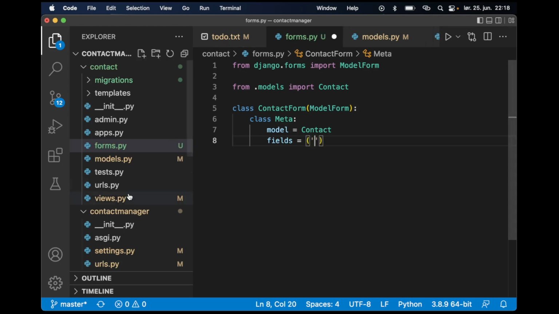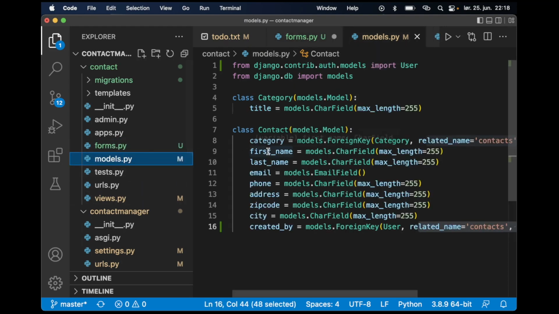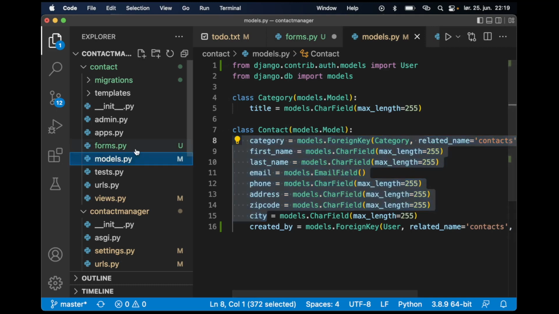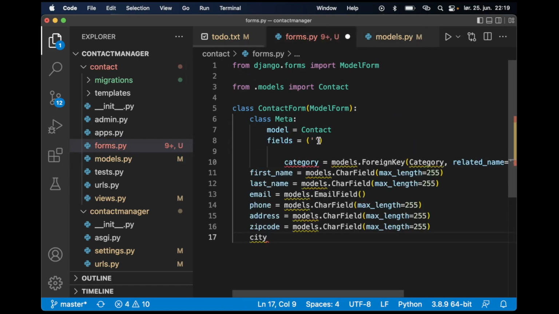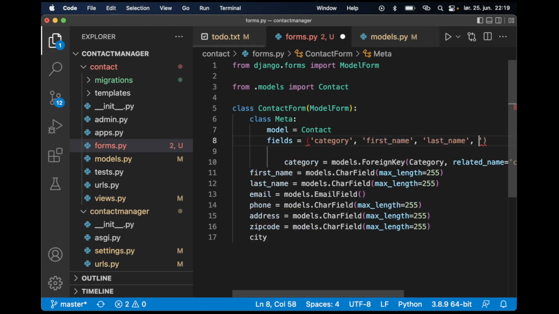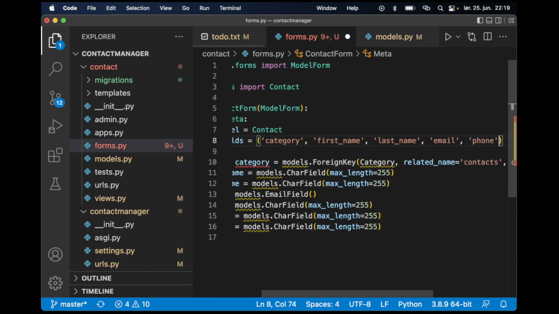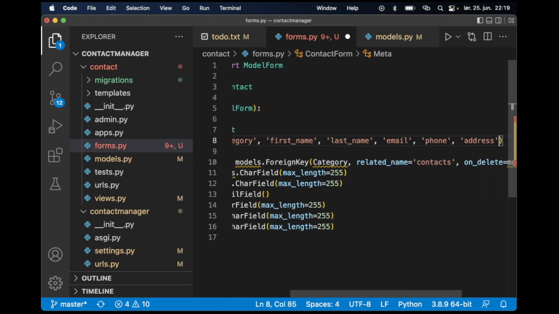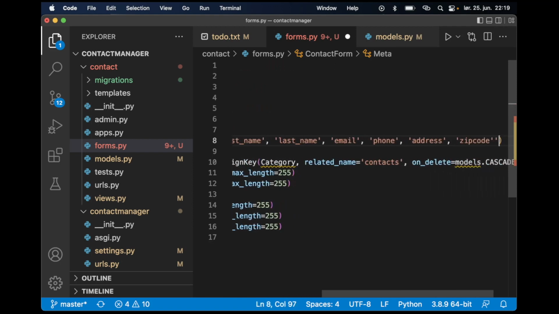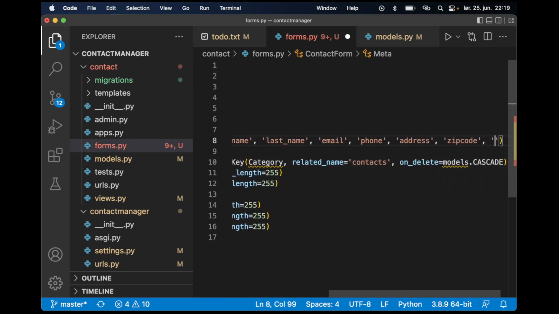We want to have the first name, last name, category, email, phone, address, zip, city. So all of these actually. So category, first name, last name, email, phone, address, zip code, and city.